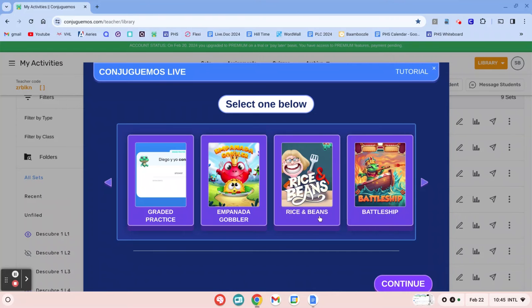The rice and beans is a much more fast-paced game. What happens is there's like a bowl of food in the middle of the screen, and there's some flies that are trying to get to the food. And it'll show you, say, a vocabulary word or a verb conjugation, and you have to type it in faster than the other person to shoot the fly, and whoever shoots the most flies wins.